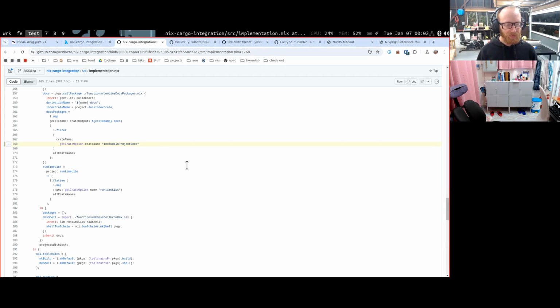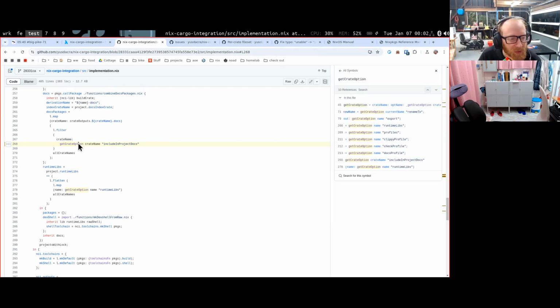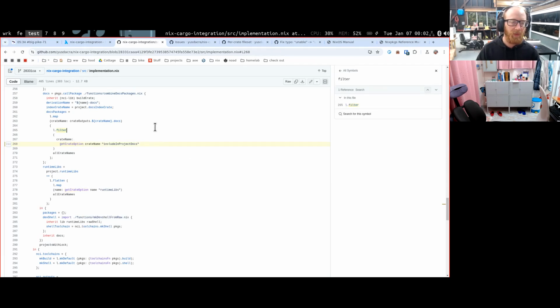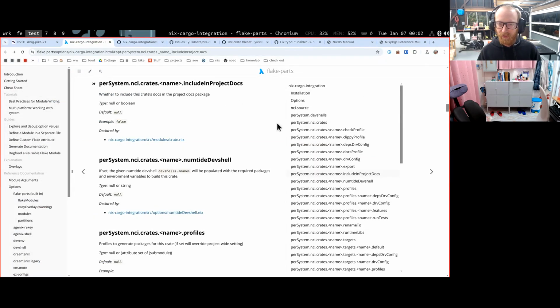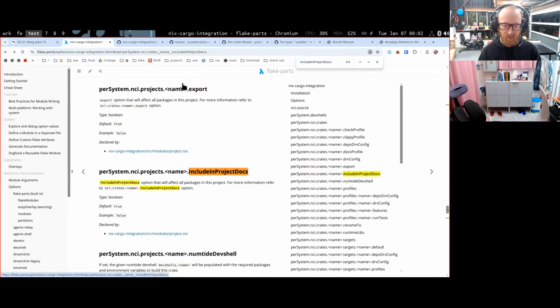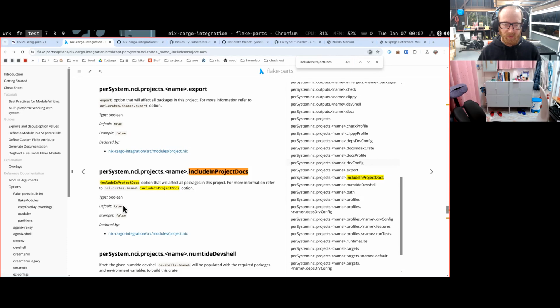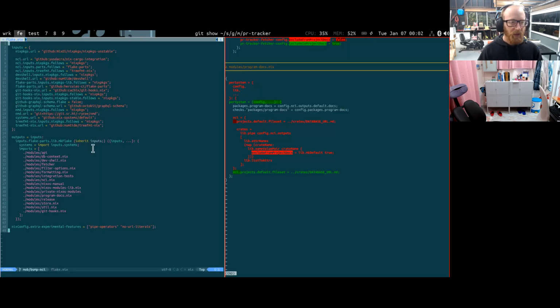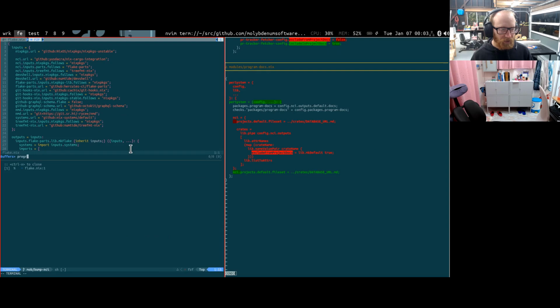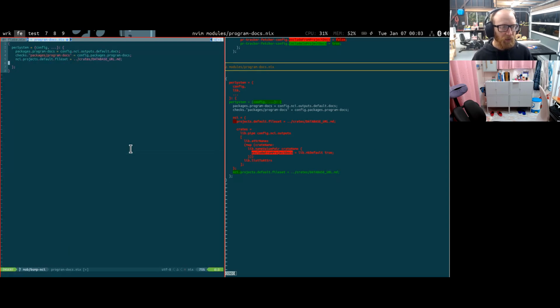Get create option. That must be the logic. This must handle the merging of the project settings with the create. Well, I'm curious if I set that to false. Oh no, the default is true. There we go. That's it. All right. Program docs. CI projects, default. Project docs.